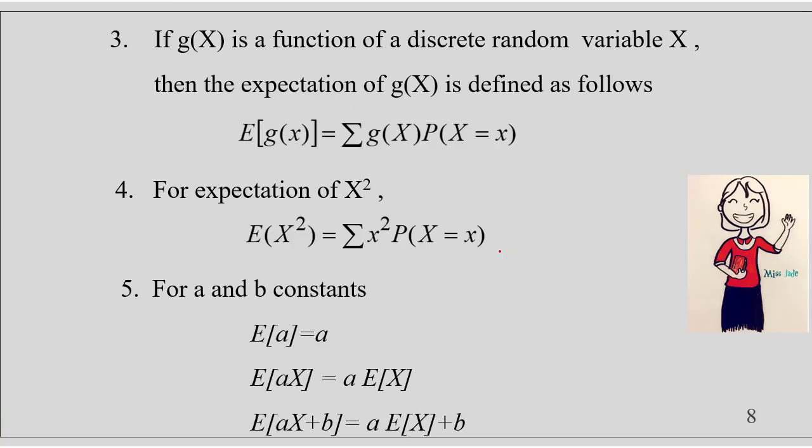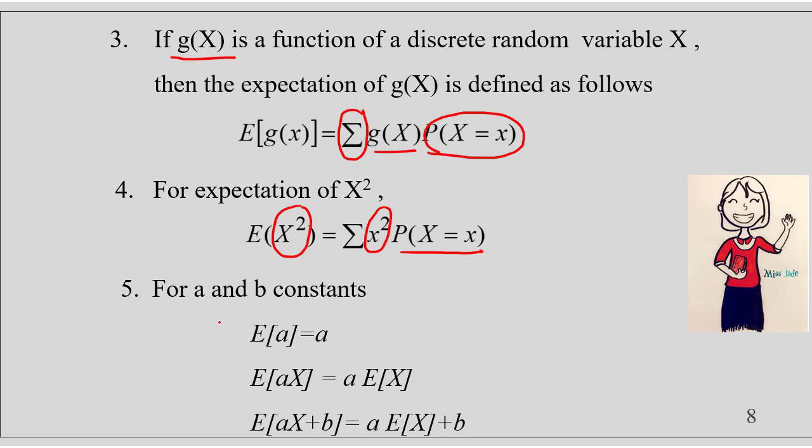Before we proceed to the examples, we have to understand some properties. Just now we were finding E(X). If you are given any function in terms of X, the situation is the same: sum up the function with the probability. If you need X squared, for example, if your g(x) is x squared, we multiply x squared together with the probability. So this is the meaning.